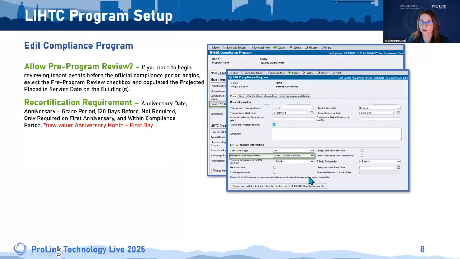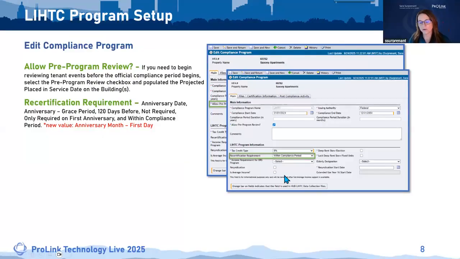The other thing you have to make sure of is your recertification requirement. I always say if you can get it to where you can do within the compliance period, that's great. That way it doesn't have to do anniversary math or before and after math. Some of these recertification requirements, you may not even need one for your LIHTC program for whatever reason, but you can set that there.